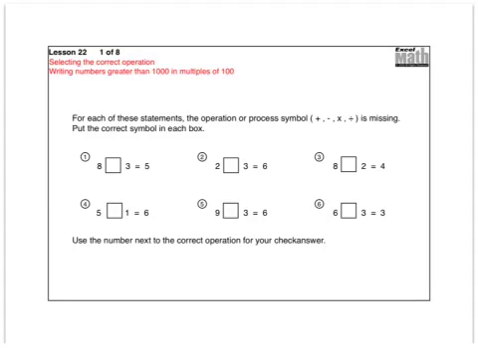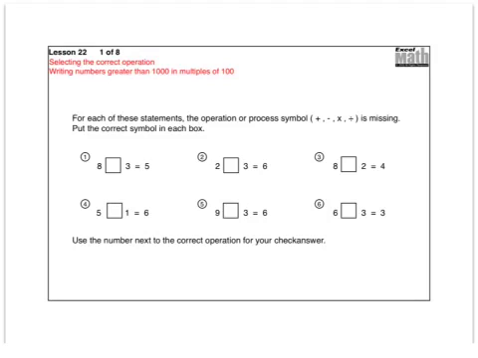All right, here is 4th grade, lesson 22 of Excel. And don't forget, you need to pay real close attention as I teach the lesson, and that you do not want to walk away from the video and let it keep playing. You want to be looking at the screen and listening to what I have to teach you, pausing the video when I say to pause it, and trying problems on your own.